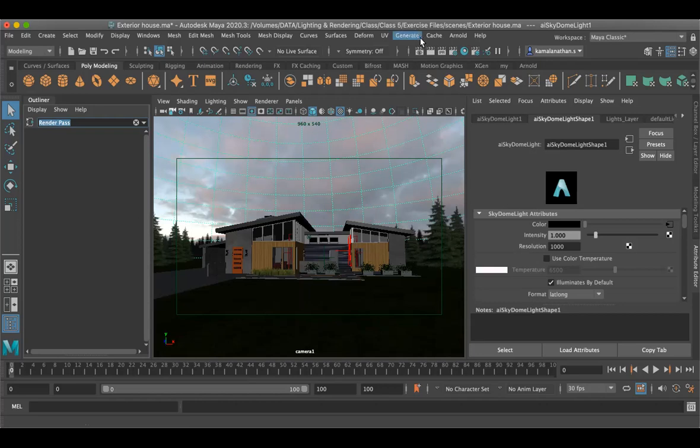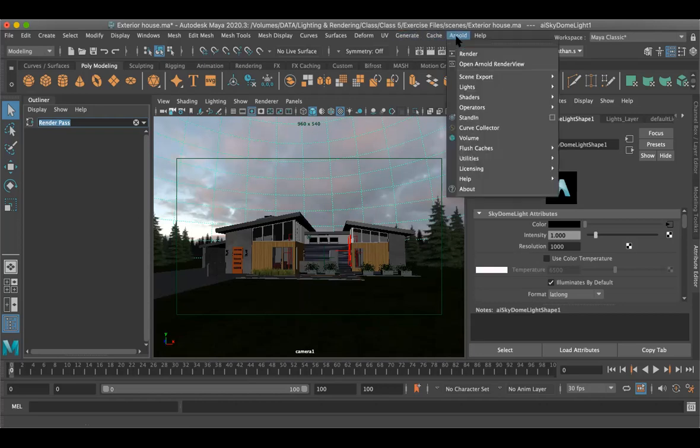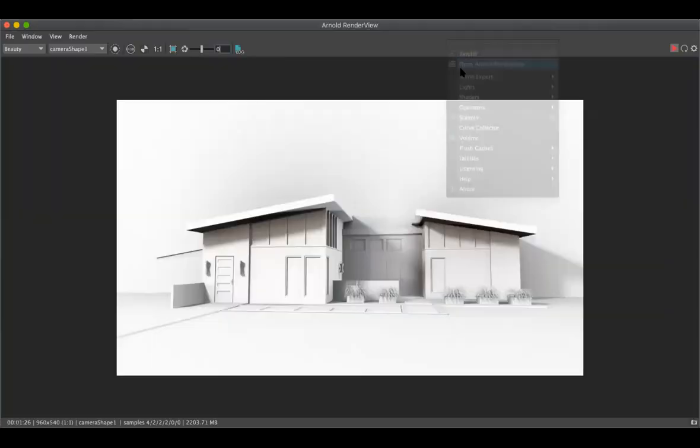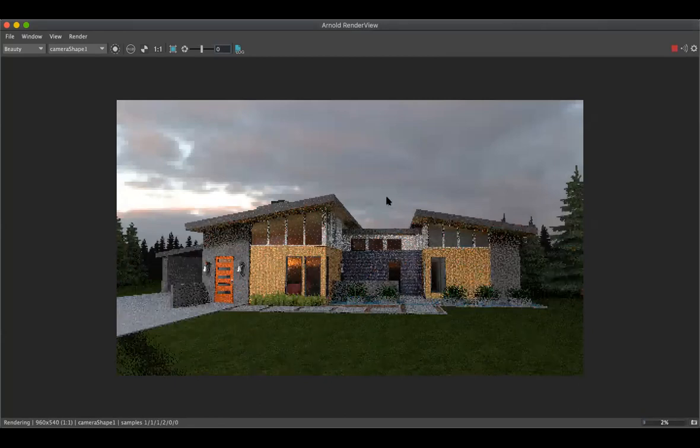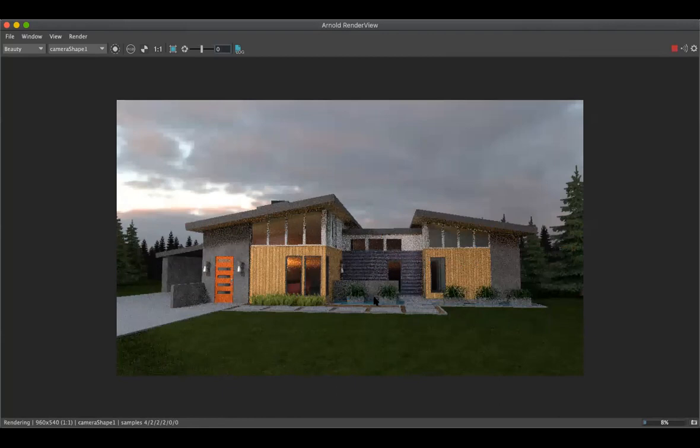Now look here, till the previous class, what are the things we have learned? I'm just going to hit render. In the previous class, we got some kind of color pass. This is called a color pass. This is the final or master pass. We call it a master pass, hero pass, or final render. This final render has different names, or diffuse pass.